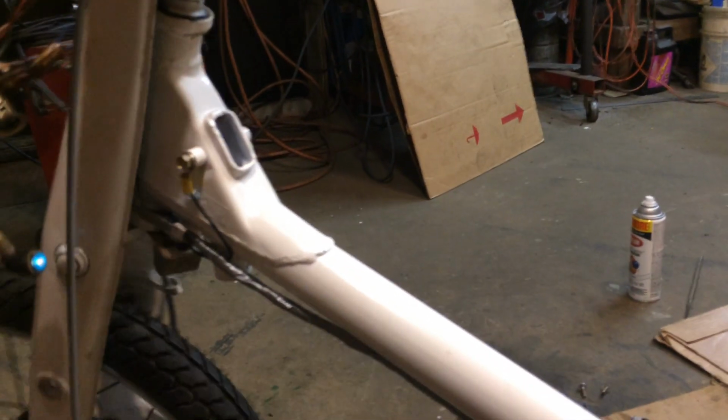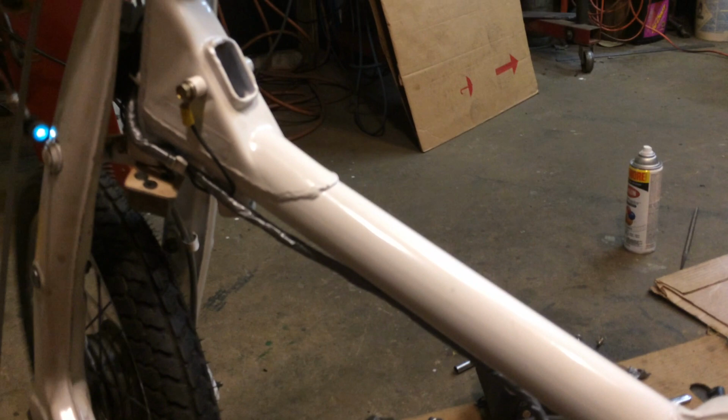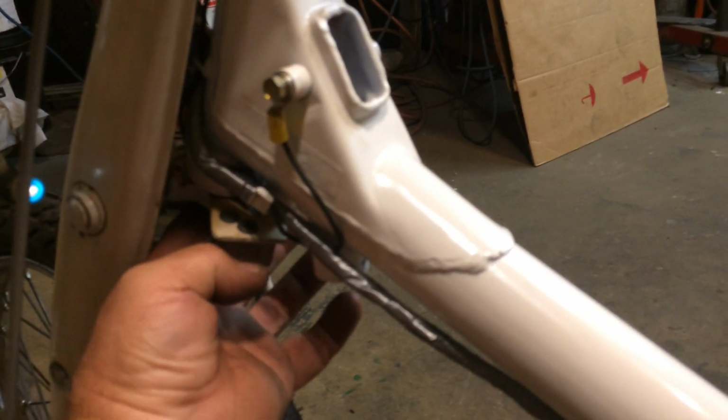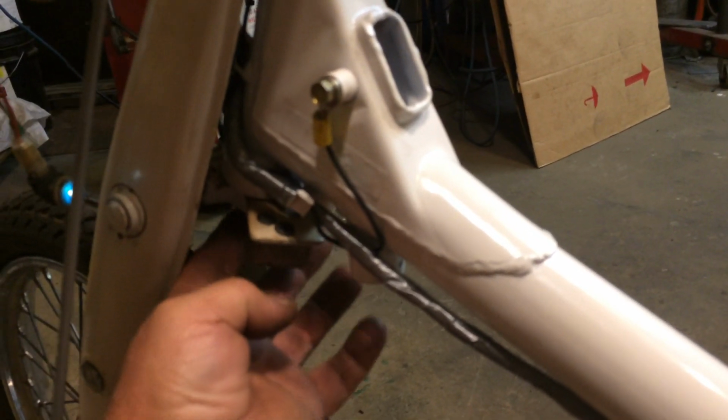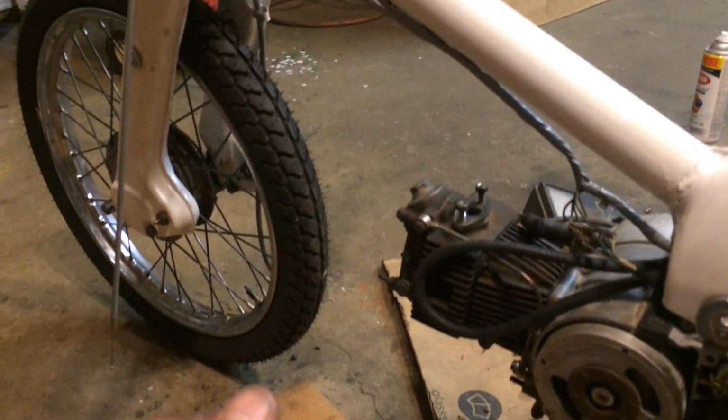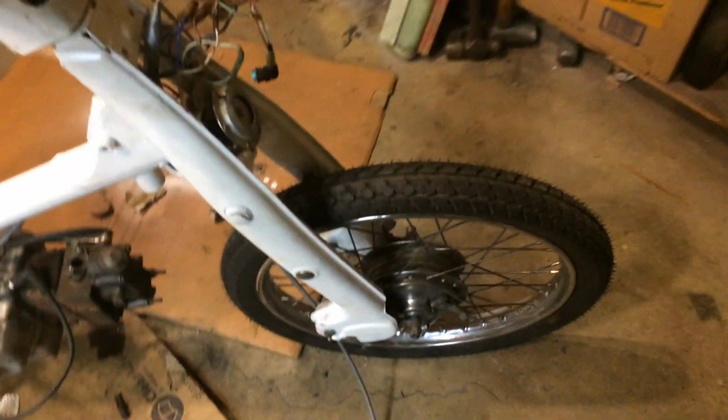The steering head worked out really well, and I was able to weld that and tighten it up. I did have a problem. I welded that a little bit bigger than originally, so I had trouble passing the ferrule that screws onto the speedometer drive through there. I ended up having to take a file up through there and knock a couple of pieces off in order to get it through, because the speedometer cable passes through there.